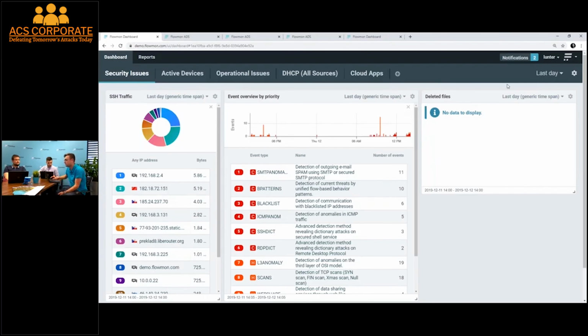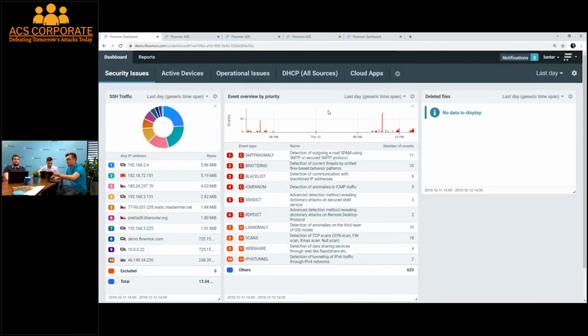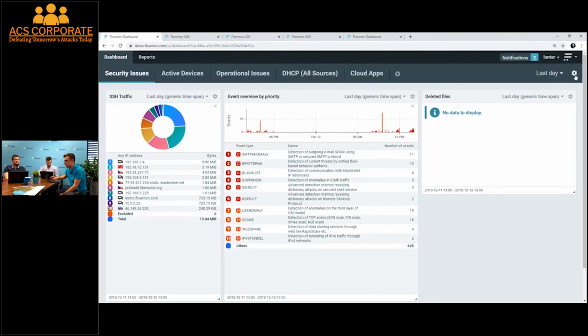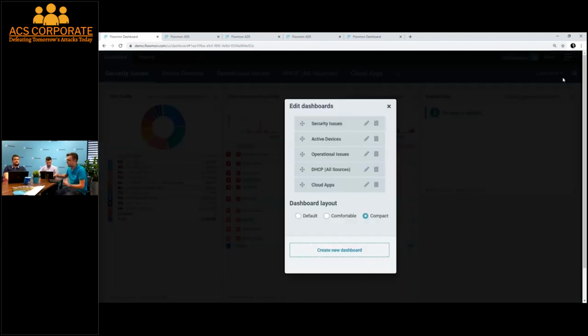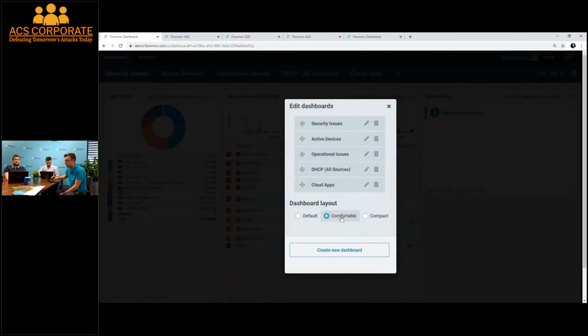If you are in the default, then you can go for the more comfortable displaying, where you can see more widgets in one place, and even the compact view where it's just really stretched in the layout. So I prefer to use here the comfortable layout.